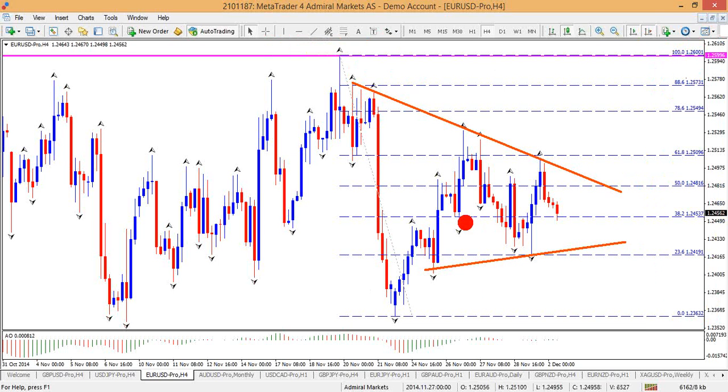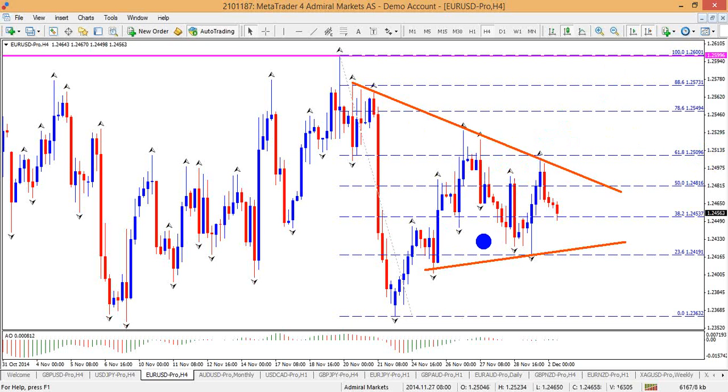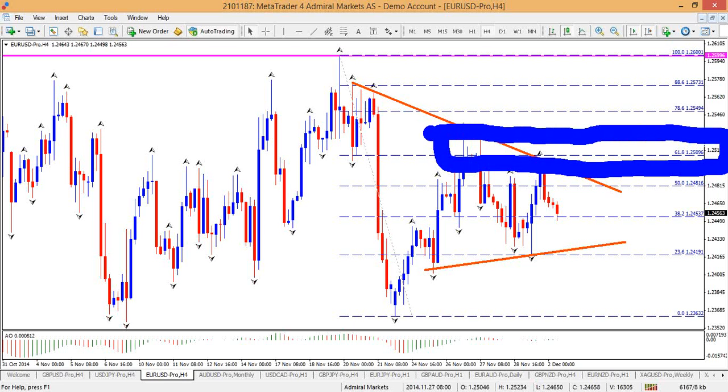And it could turn here, it could turn here, it could turn here. At the moment, it has turned at the 61.8. But is that the turning spot, or could the fib go higher? Now we know statistically that the 61.8 is already an often used turning spot. So there is a chance, but not a very high chance, that price will get to the 78 or 88.6 fib. Because the 61 is already pretty deep as a retracement.